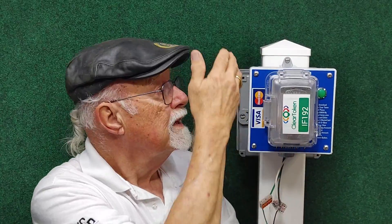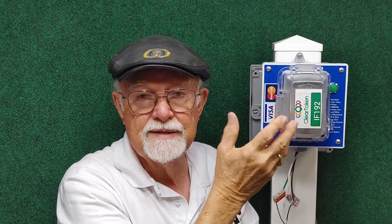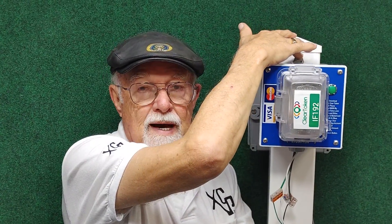This unit is available for wall mount or on a little pedestal stand. We offer a pedestal stand as an option separately, because most people will mount this on their own conduit coming up out of the ground. Some will mount this on the wall — it has ears on the top and bottom for wall mounting. On the bottom there's a three-quarter conduit coupling, where you can go directly up through the bottom.